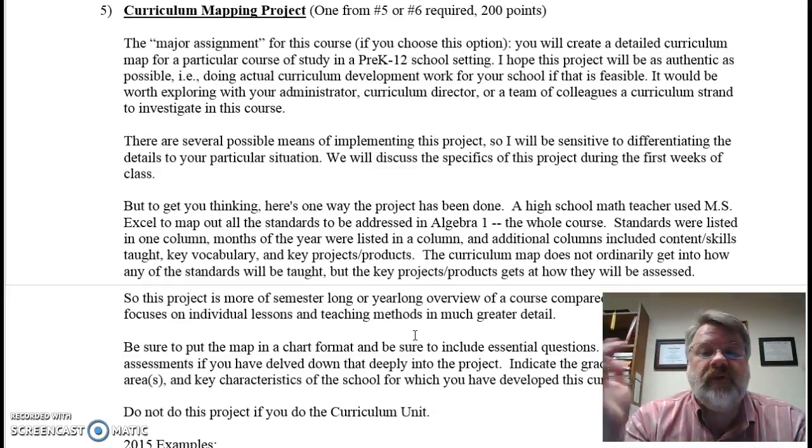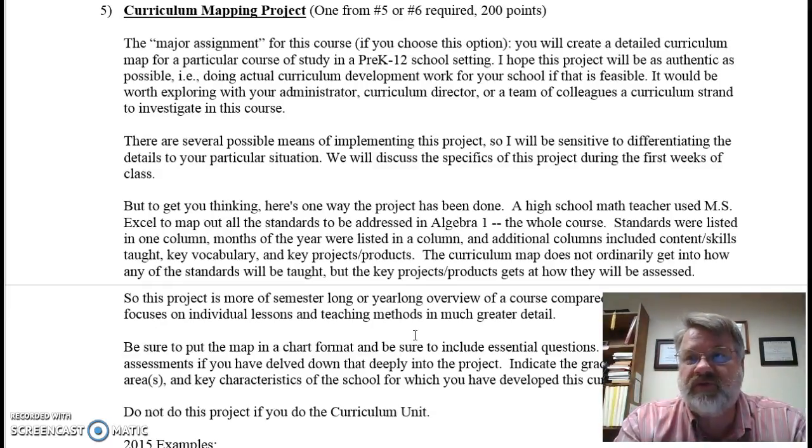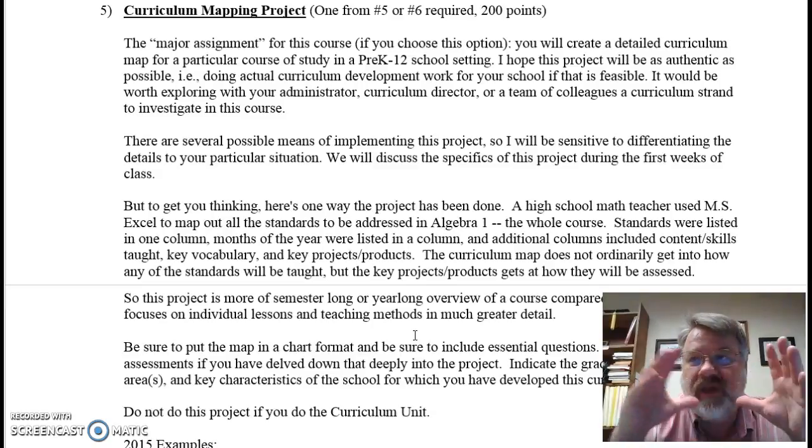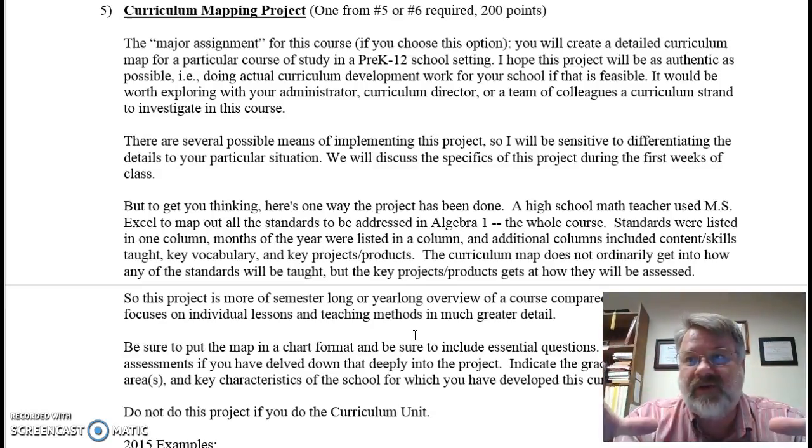This is where you look at a whole school and say, what's the history curriculum, what's the social studies curriculum, or the Bible curriculum, what are the themes, how do we map the standards that we're trying to meet onto the different grade levels, into the different courses, that kind of thing. So this would be like a year-long thing.